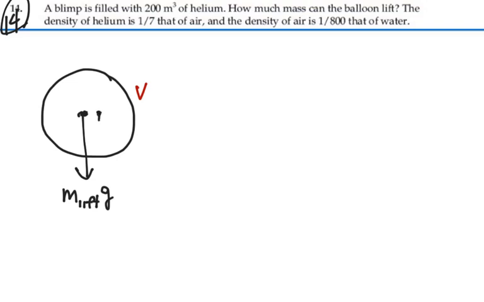First thing we should do is make a free body diagram of our balloon. Here's our balloon. It's got some kind of volume which I'll say is V. And it's got weight. So we've got the weight of the balloon itself which we'll assume to be the mass that we can lift times g. We also have the weight of the helium bearing down like this so that would be the mass of the helium times g.